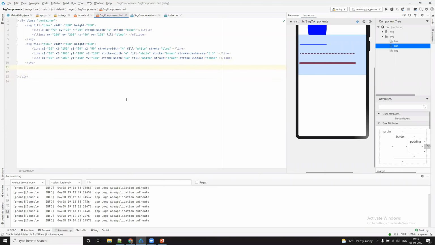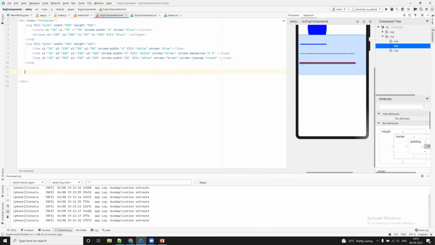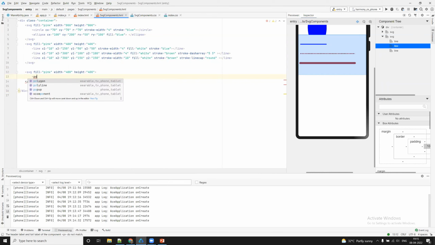So I think we learned about this. Next one we will see is polyline. Now I'll go a little bit fast so that we have already consumed a lot of time. So let us go and try to explore more. Okay. So polyline is something where you try to attach multiple connections and then come up to a point. So let me show what it is, then we will understand once again.